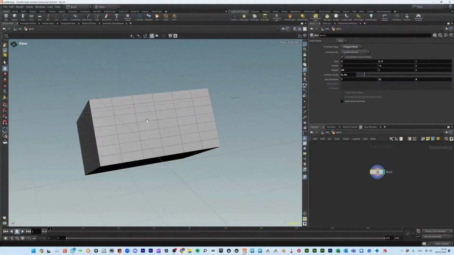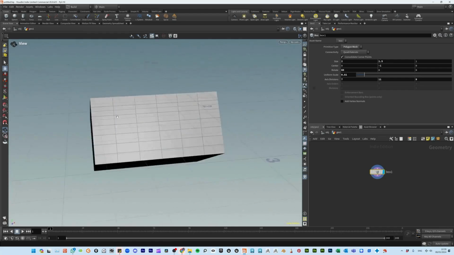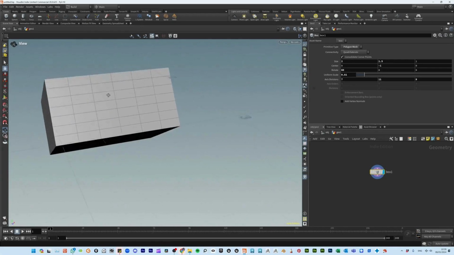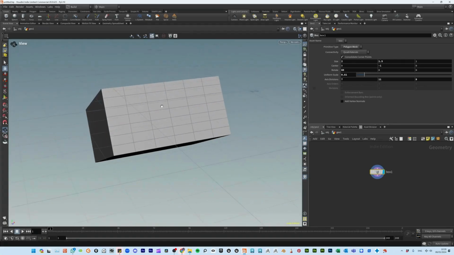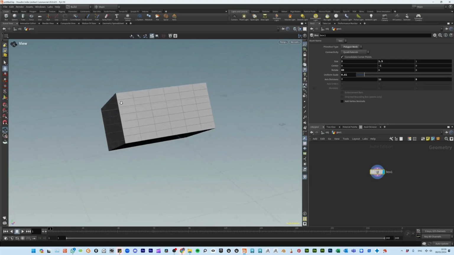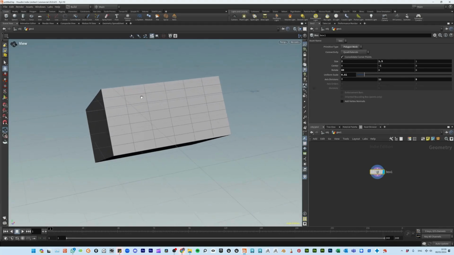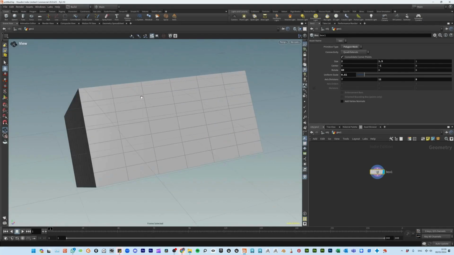The camera manipulation in Houdini: press Alt on the keyboard and each of the mouse buttons. Alt and left click to rotate, Alt and middle click to pan, and Alt and right click to zoom in and out. To focus on my object, I press F and see my object. By the way, now we have only one node. When we can see the blue area here, it means the 3D scene looks at this node.